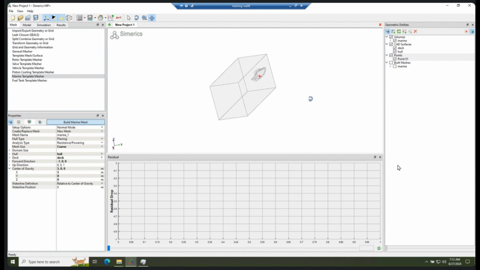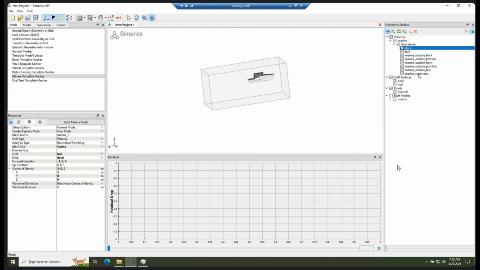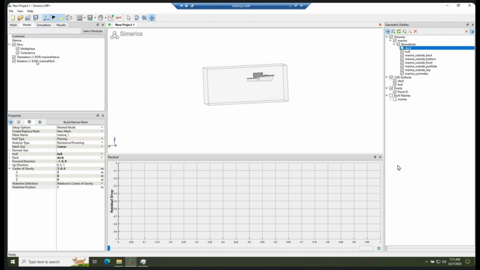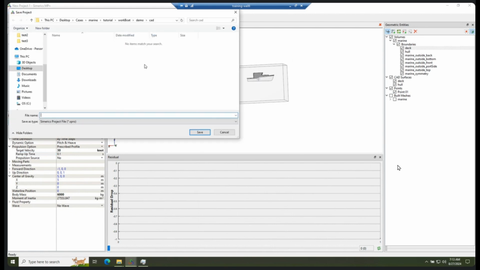So in less than 10 seconds, you have a mesh coming out. So you have the deck, you have the hull, you have the outside boundaries, and we set up everything. Not only the mesh, we also set up the physical module for you automatically. So we select all the necessary physics you need. And there's only two things before we can run the simulation. The first is that we need to provide displacement. And also we need to define how fast it goes. Say, let's put in 30 knots. And now we can save the simulation.